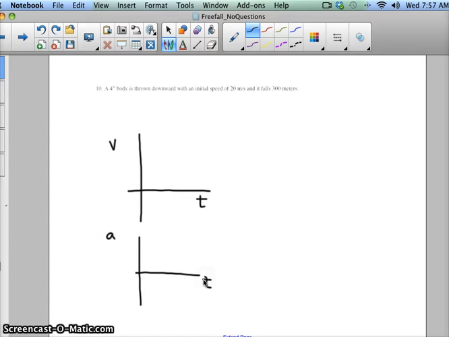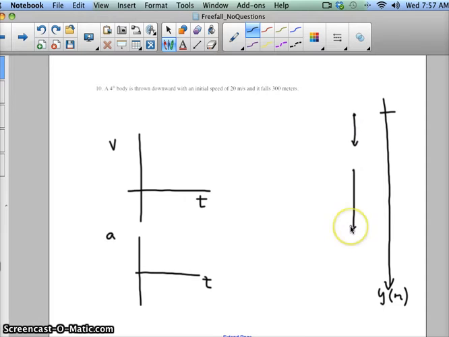I'm going to make down positive. So basically my number line is pointing down. I'm going to call it Y because now it's in the up-down direction. And my object is thrown down with an initial velocity and then speeds up as it falls, right? And each second it's going to go further. And I'm going to start my object at the 0 meter position. Now, the velocity starts at 20, and then it should speed up. So the graph will look like that.